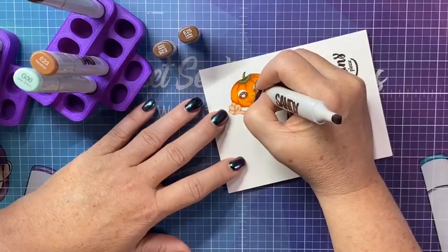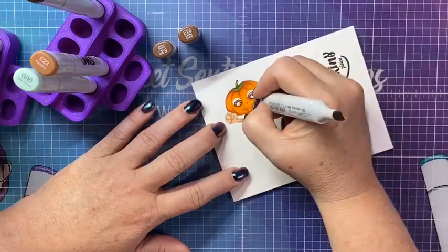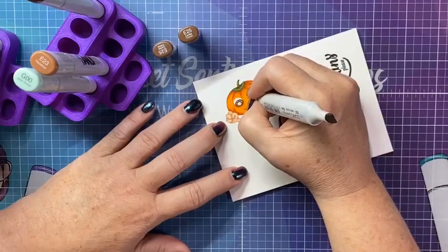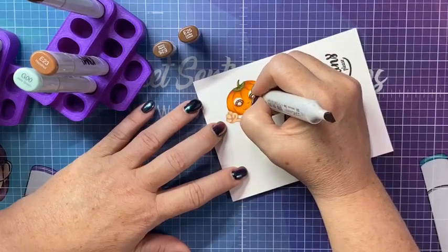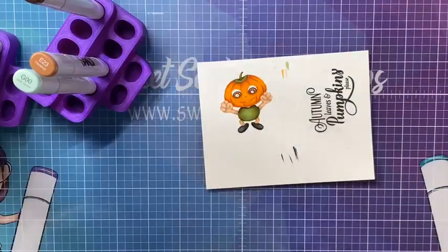Kelly said, not a scary movie girl. Oh, you're not? Well, you're a Team Jamie then? I am a scary movie girl. And that movie, Pumpkinhead, is really good.